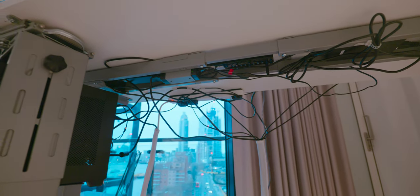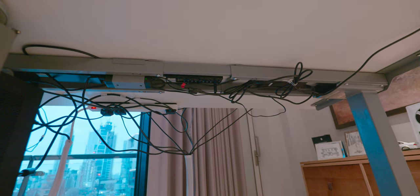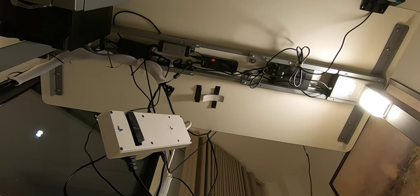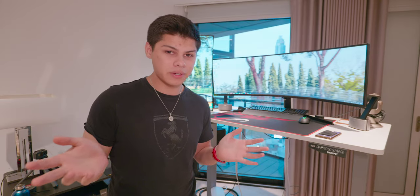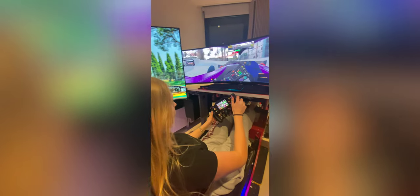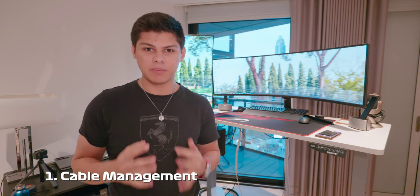As you would have seen in the last clip, I managed to organize all the cables on the desk with a somewhat sketchy Velcroing to the underside — which I thought was probably a bad idea, and it turns out it didn't really work. The cables are all starting to droop down again, and it does start to dangle into the pedals of the simulator. I gave it a quick try — I put the desk over the simulator, hooked up the sim to the new computer and made sure everything's working, minus VR. Oh my god, it is such a massive upgrade. The cable management side of things needs to be a bit better.